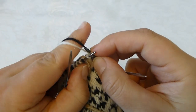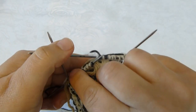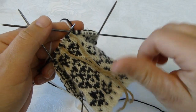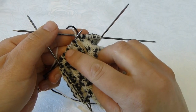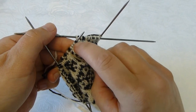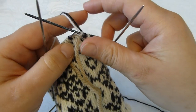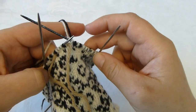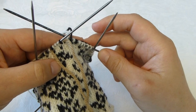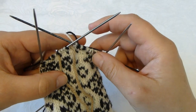and I knit one more stitch, and I add just some leftover yarn in a different color here, because this is where my thumb goes. These 5 stitches here, these are the beginning of my thumb. So I put this yarn here just to make sure that I always remember where my thumb is, and I don't have to think about it all the time and count stitches to remember.